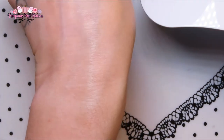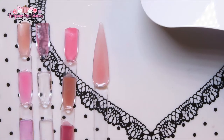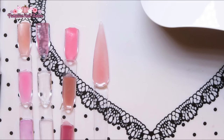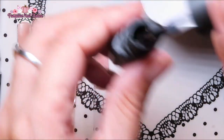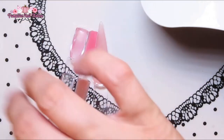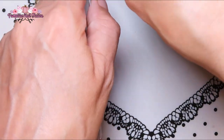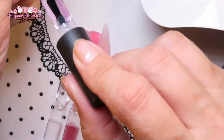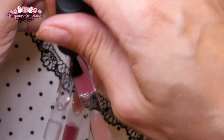So what I'm going to do is just line them up like this. And I'm just going to top coat the back of them just because that's what I normally always do. And we'll use this again, very cheap top coat, so you could probably get your own, something a bit better. It would do if it's all you had, but if you could get yourself something a bit more substantial, then you'd have yourself a nice kit.